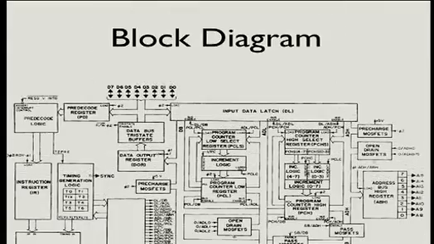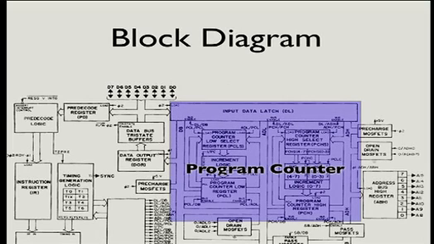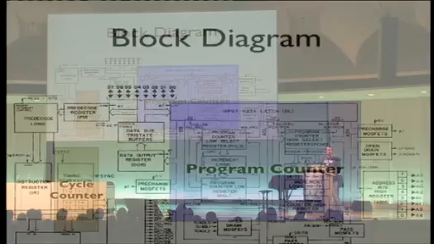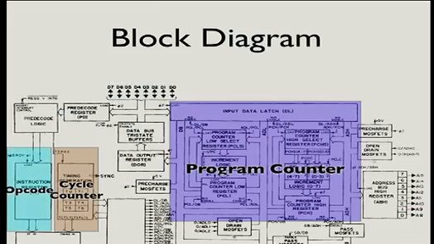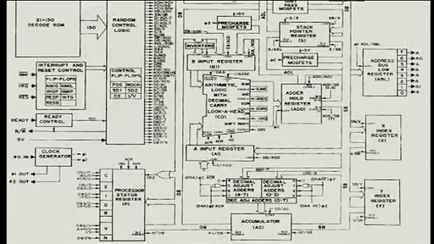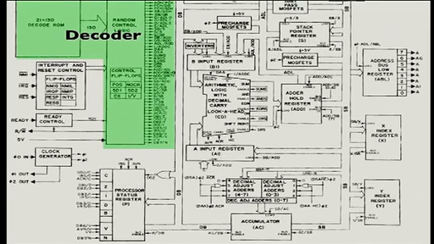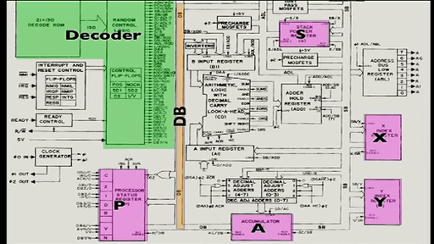If we have a quick look at it, we can see there's a lot of program counter logic. It's rather detailed, so you can see a lot of what's going on. Not all of it makes sense. So by just looking at this, you wouldn't really know what's going on yet, but that means that it probably is done by someone who knew a lot about it. So cycle counting goes on here. The opcode is stored in the instruction register and then forwarded to the decode ROM. And we have the registers here. There are the 2 buses, the D bus and the S bus, which connect the different registers to the ALU. And this is the ALU.